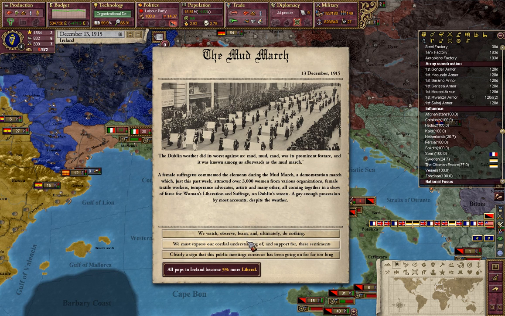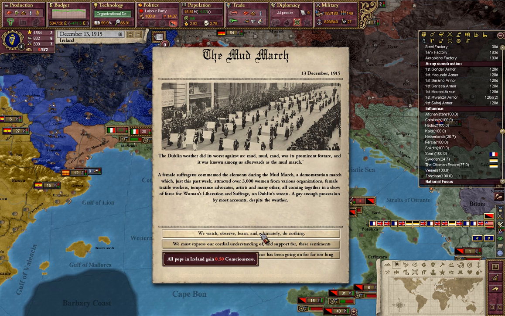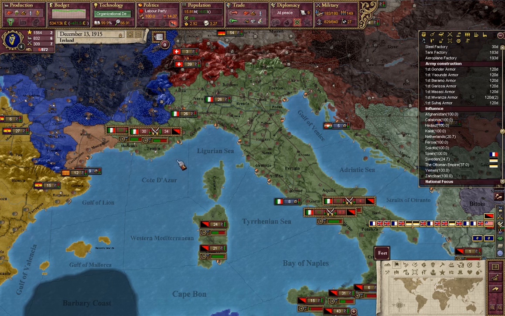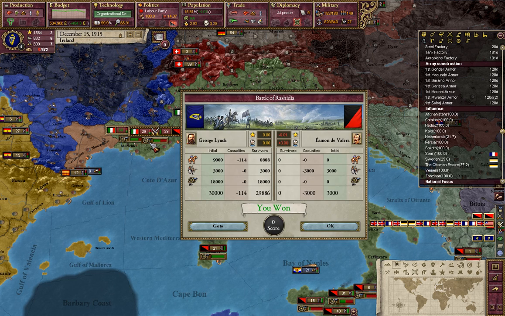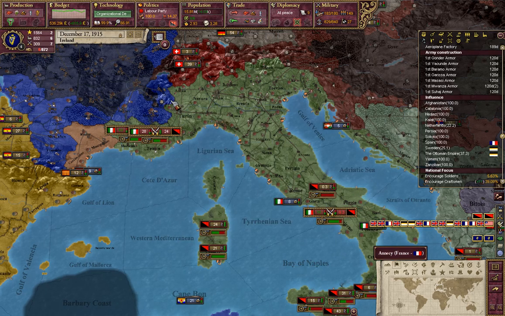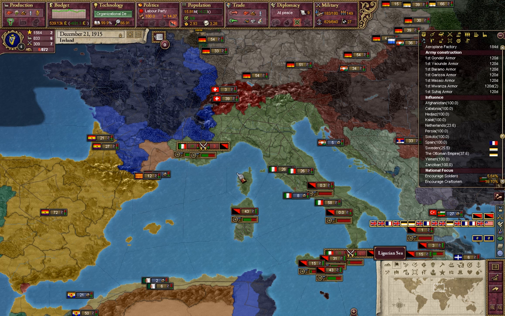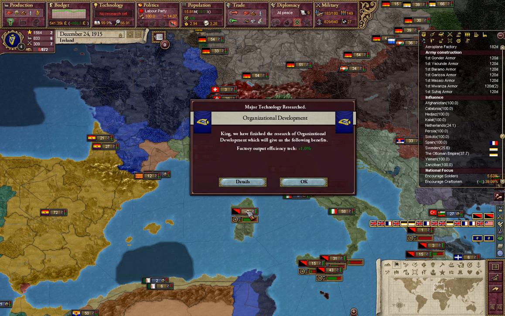Old Pops can gain consciousness, they can become more liberal, or we can ban public meetings. We'll just let them gain consciousness, I suppose. Seems okay. We won our battle. What kind of rebels are these? Republican Guard.